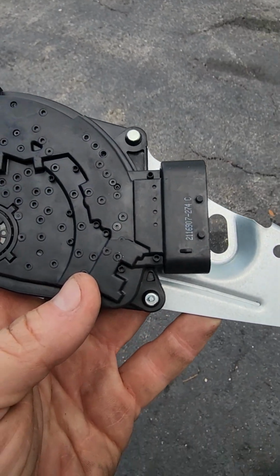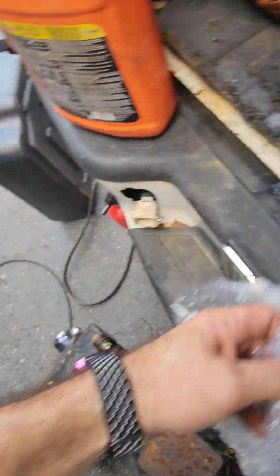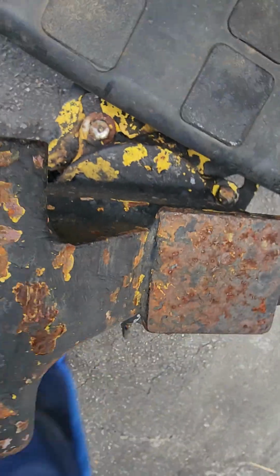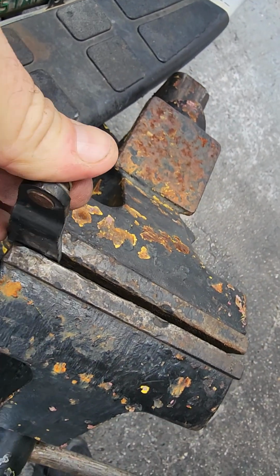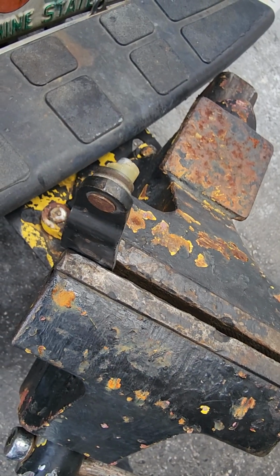So let's dive back into this, and what we're going to do is we're going to have your lever set up now in a vise. I happen to have one on the back of the truck. And what you're gonna do is, you're gonna grind off this little peg that has this bushing, which we won't need either piece. And I'll show you what it looks like, but I gotta pause it here.